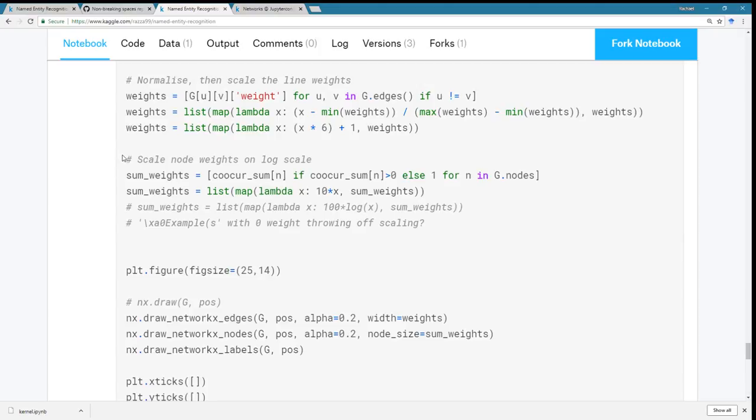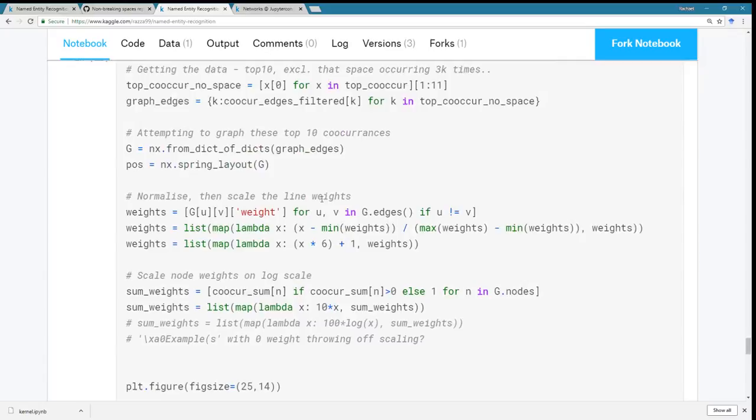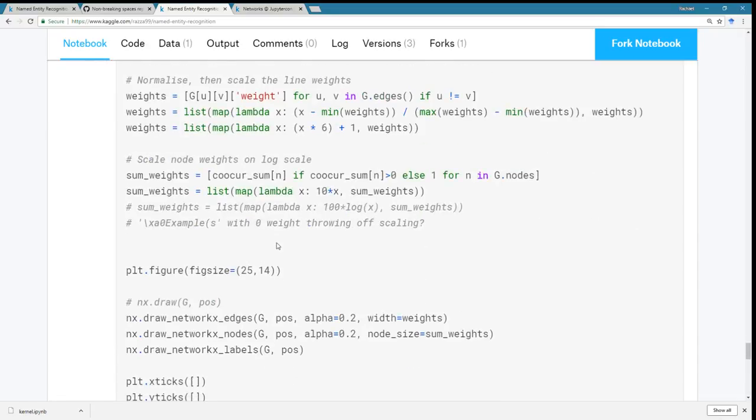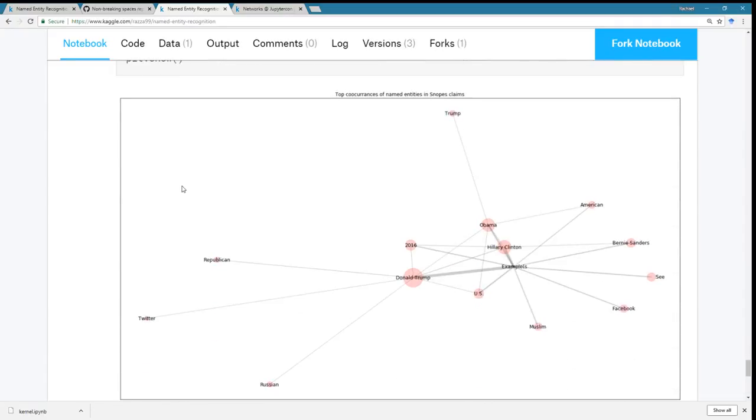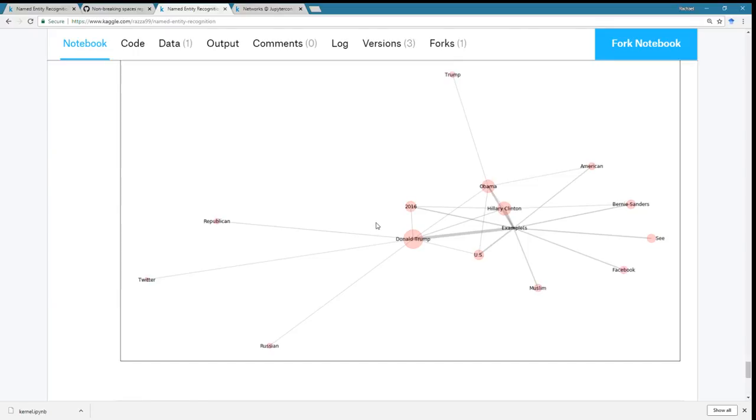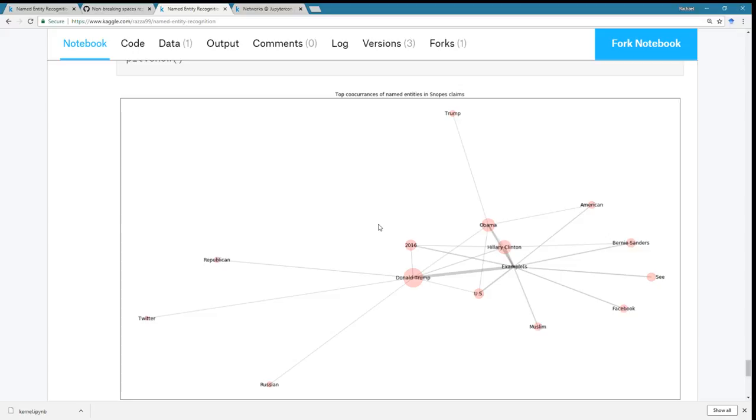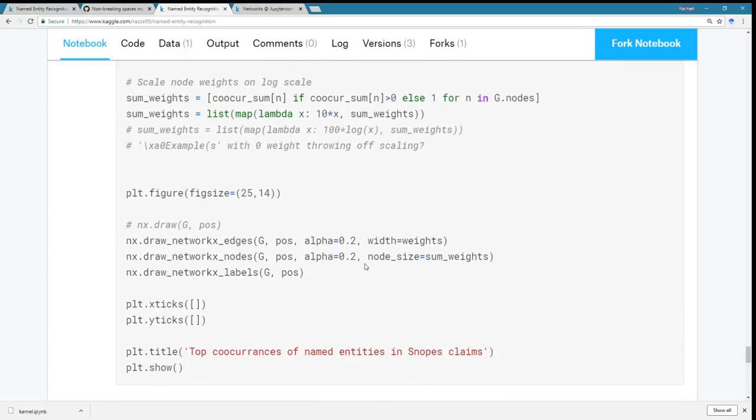And then the lines are what I would probably call edges in this case, and it looks like it is called edges a lot. So it's just how thick the edge is. And then scale the node weights on a log scale. We got to the log back from the very beginning of our adventures today, when we imported log, and I was like, something's going to be log scaled. And that makes sense because, well, I don't know. For something like this, you might actually not log scale, because I'm guessing that these are going to be the biggest nodes. And for something where you're showing the absolute count, it might make sense not to do the log scale. We'll see. I'll try it and see how I feel about it.